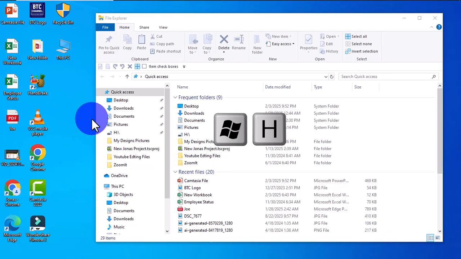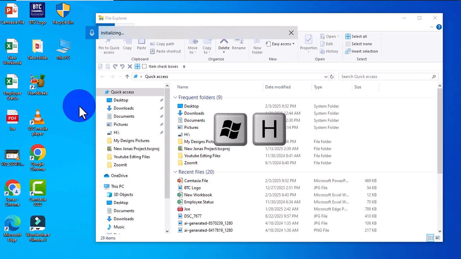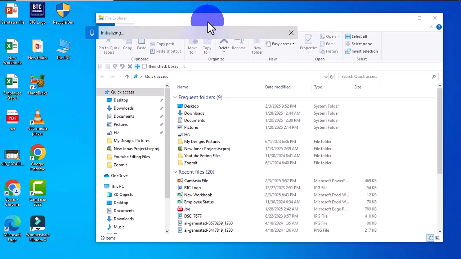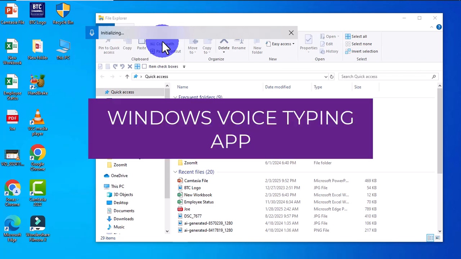If I hold the Windows key and the letter H, and when you hold this keyboard shortcut, this opens the Windows voice typing application. And as you can see, I have this window, I have this microphone icon, and it says initializing, and this tells you that this is connecting to your Windows and also any microphone that is connected to your Windows interface. And you can use this to have some speech out into a word processing application, or you can have some voice notes sent to your computer system, and you are going to have its feedback or output. So Windows H opens up the Windows voice typing application.